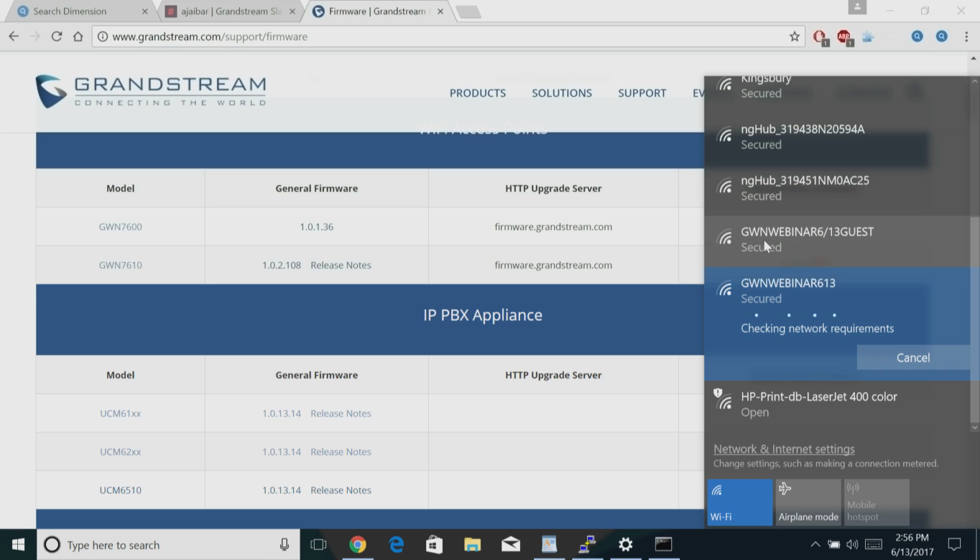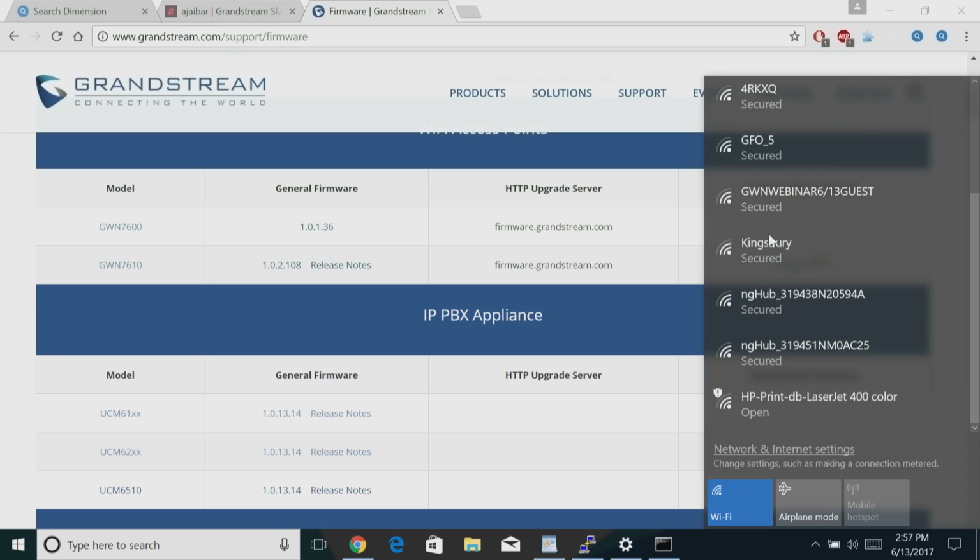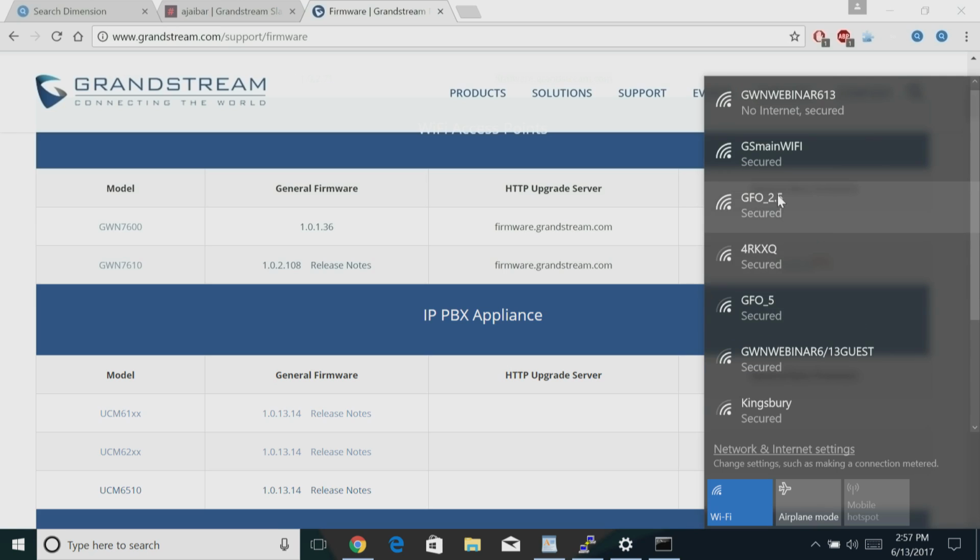And notice that you have the SSID for the guest network as well. So we can do it. The test that you can do after you set this up, you can connect to the guest network from a different computer, and you see that the computer on the guest network can do actually everything, can connect to the internet, and it can get to any destination except the local host on the main network.